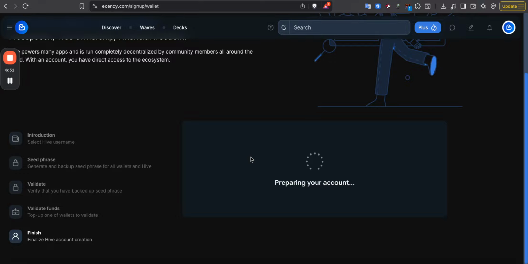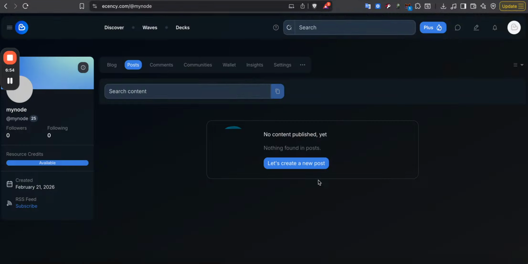Please don't exit this page, because this is the important step where your seed phrase is attached to the Hive account while it's being created. Once the process stops, you will be automatically logged into the new account and your seed phrase will be attached to your Hive account. And that same seed phrase, you can see here, we are successfully done.